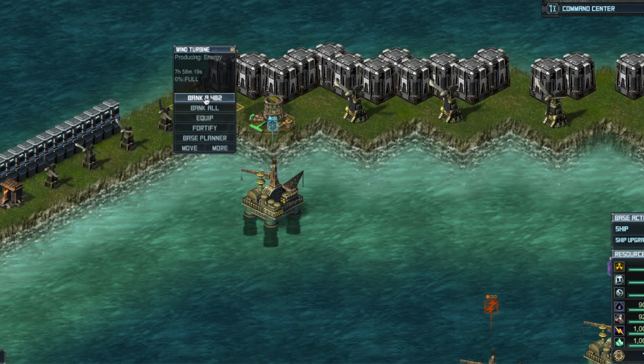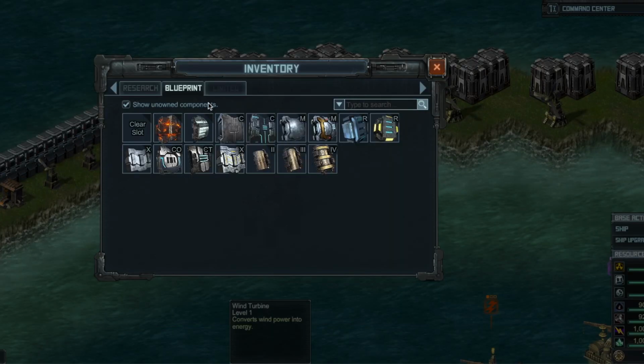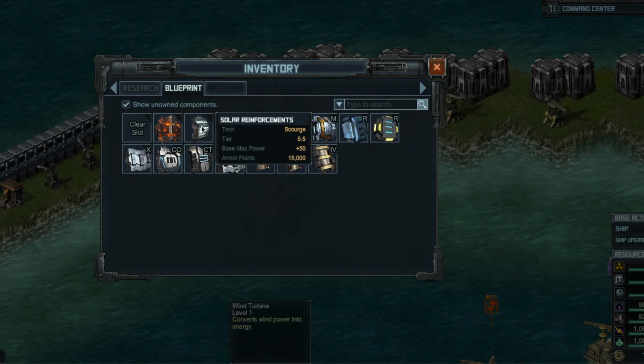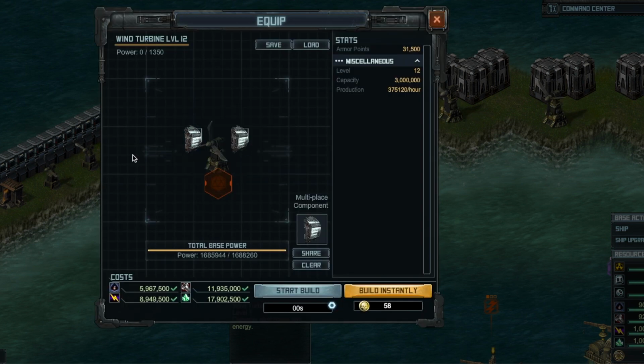So after that is done, you go here, equip. And the thing you do is you just put 2 of these solar reinforcements. They don't give much armor, but you don't care about the armor. They're gonna die anyways with like the first breath of a modern conqueror. But with these 2, this little beauty now has added 100 base power.